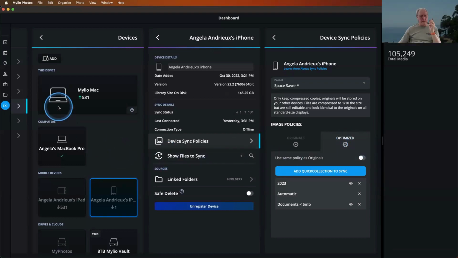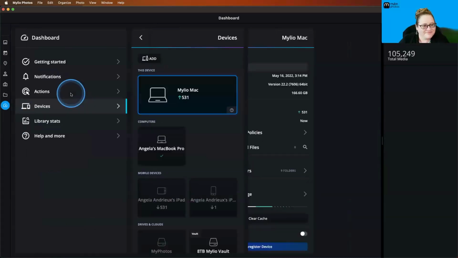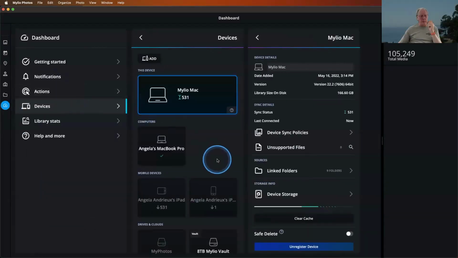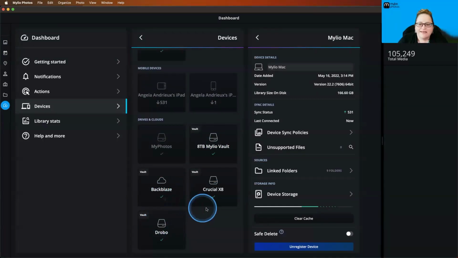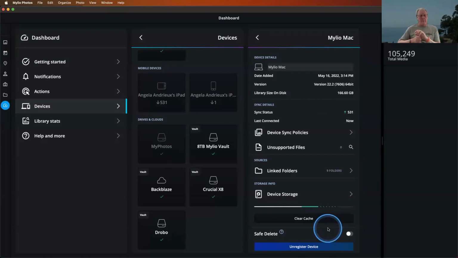Let me ask you this. On your Mac, is your Mac connected as well to your vault down there? It is. So I do have vaults connected right now, but if I were to take the laptop and go work somewhere else, that 2023 folder now lives in full quality on my Mac. I got it. So that Mac is a laptop. Correct.